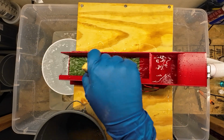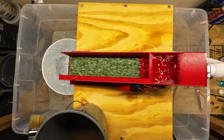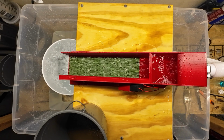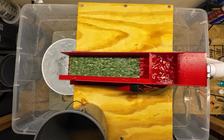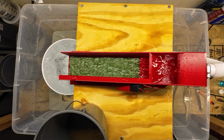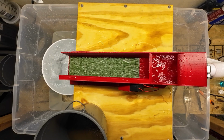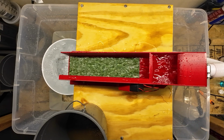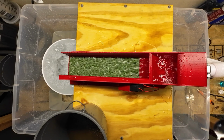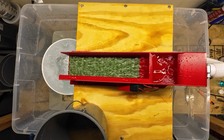So I think what I'm going to do is run the -10 material, and then I'm going to decide whether to clean it out and run the -20 material, or run the -20 material through the Desert Fox spiral. We'll make that decision here in just a minute. So as I start this, I'm not going to talk so that I can speed it up for you.